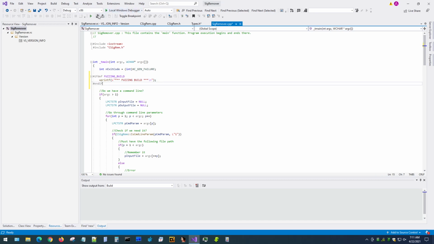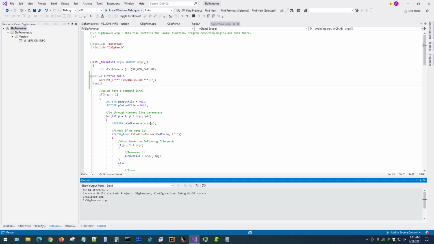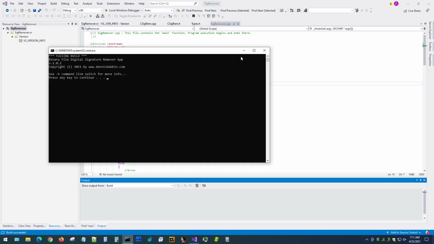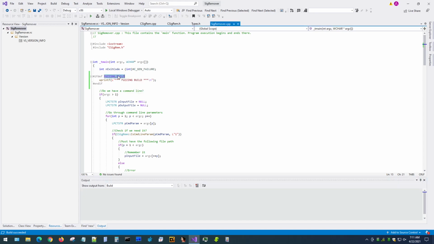Okay, so what this does, in this case, if it's a fuzzing build, we should see it in our UI. In other words, when somebody, before running any tests in the production version, it will tell us, hey, don't release it to the customers, because this is a fuzzing build. Okay, now this part is important.